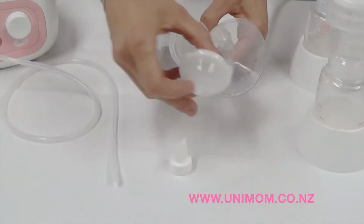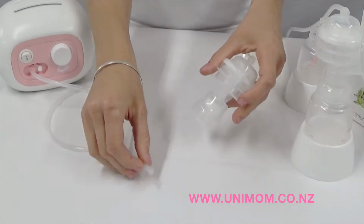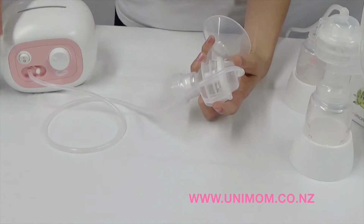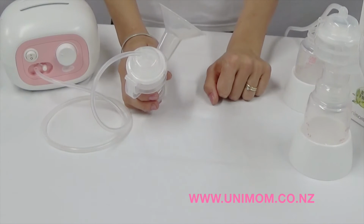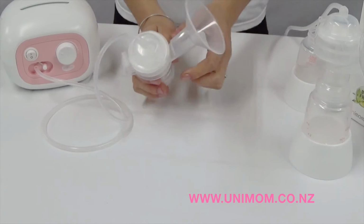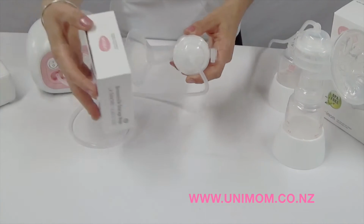To test the function of the valve, put your shield kit back together, excluding the bottle, and put your valve back in its place. Connect the hose and ensure that it is connected to the pump, making sure the connector is sealed on the other side. So if you're using this as a double pump, both shields will need to be tested one at a time. So turn the pump on and grab a seal that will fully cover the shield here.